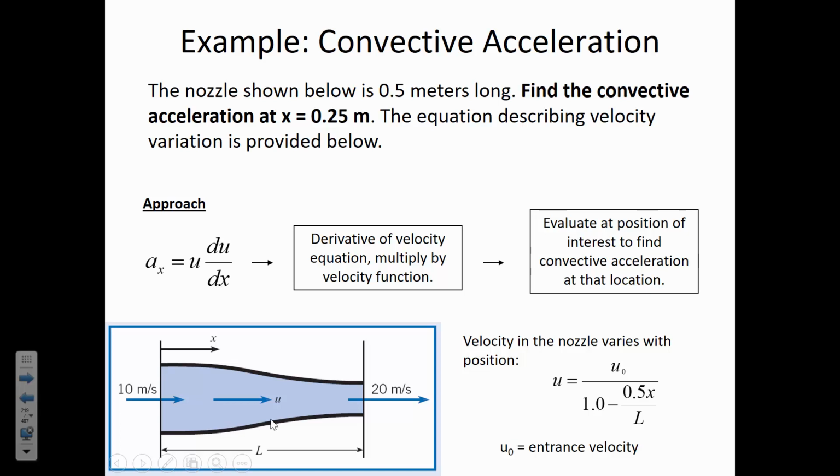But here in the middle is maybe where we're interested to know what's the convective acceleration. We want to know how much acceleration is occurring at a single point in space. And so what we have to do is find du dx and calculate the convective acceleration based on that.